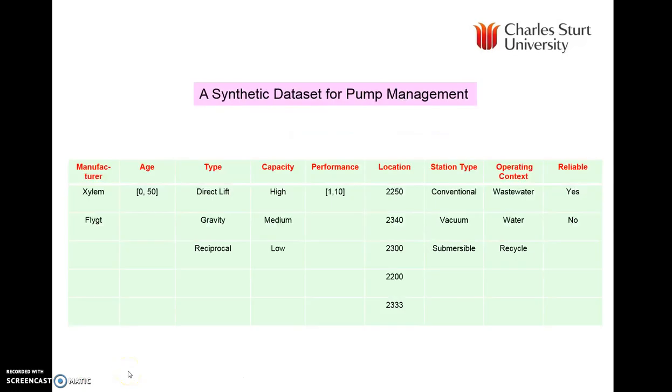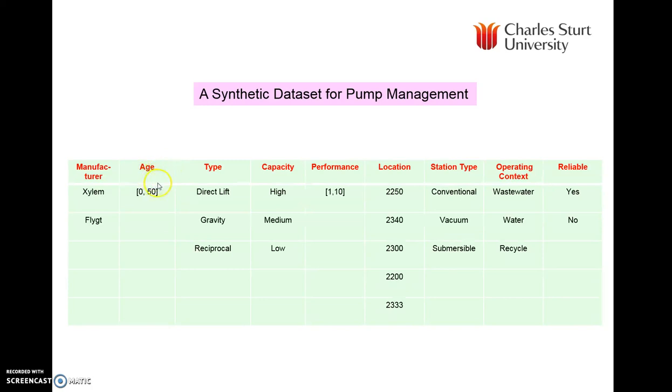In order to do that, first I need to introduce a dataset, a toy dataset, of course, an example dataset, which is synthetically created, not a real dataset. Say for example, your dataset looks like this. It has 1, 2, 3, 4, 5, 6, 7, 8, 9 variables. The variables can be manufacturer, and there can be these possible types, names of the manufacturers.